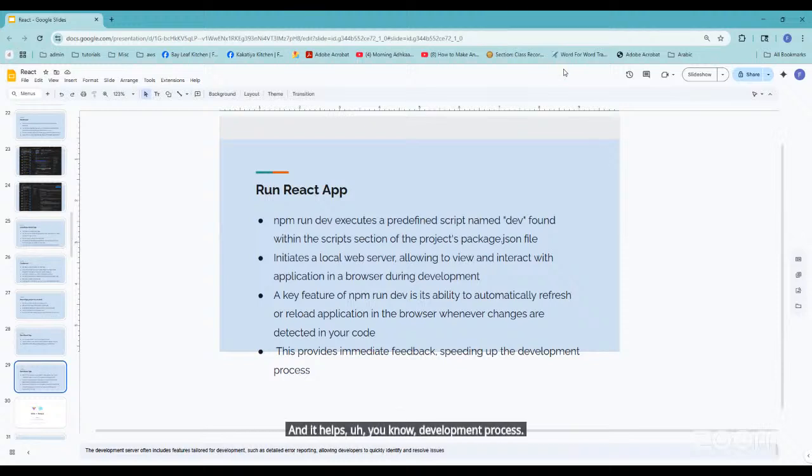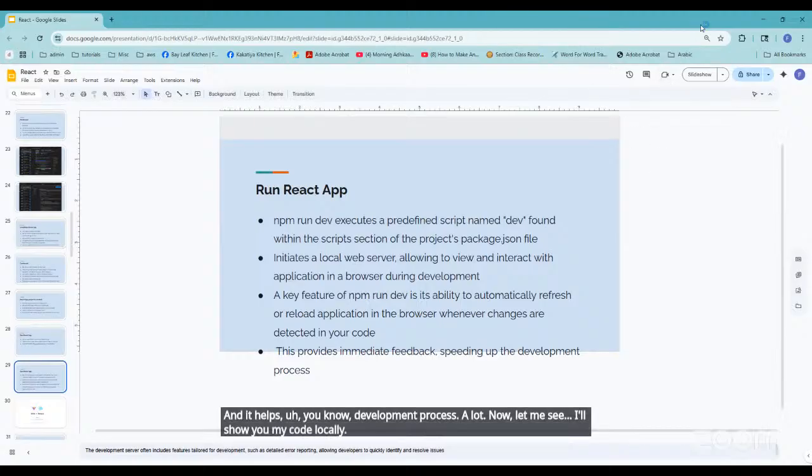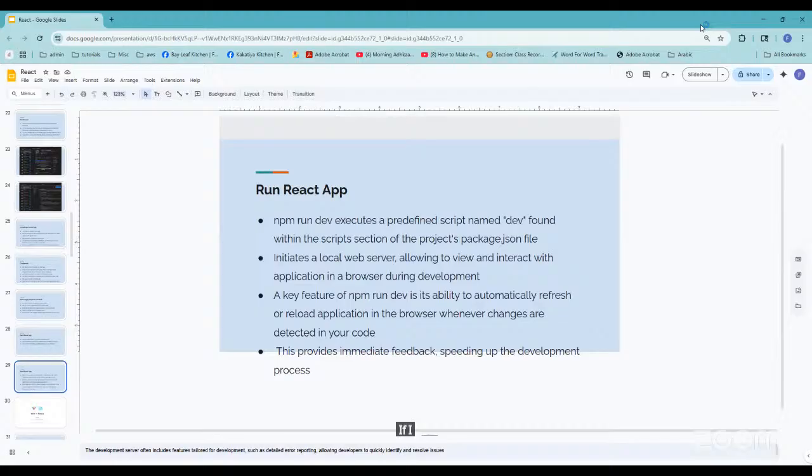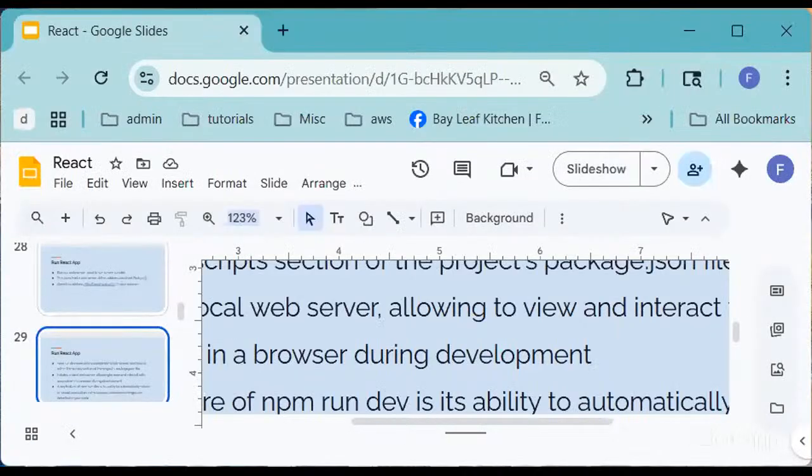Now let me see, I'll show you my code locally, if I can show you. Okay. Can you see my screen?